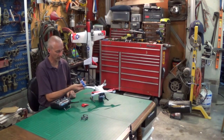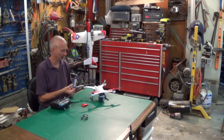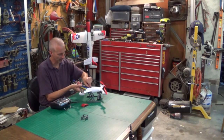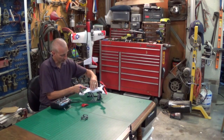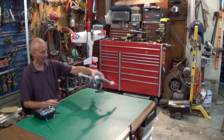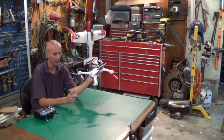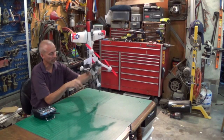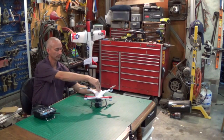This is the 3-cell 11.1 volt 2200 milliamp battery for the quadcopter. And so what you do is slide this right inside here. It's got two Velcro straps here. You probably can't see that on the video, but you slide this battery right inside there, all the way up. The one thing that I really like about this is the battery in it is connected, but it is not on. That's the other battery that's finished charging, but it does have an on-off switch. All right, and so you set it down, and then reach in here and turn the switch on.